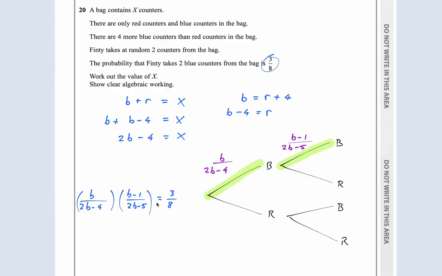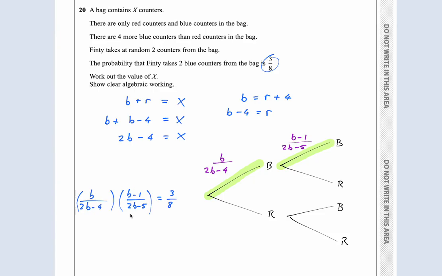Okay, now at this point it's just, well, it's a very difficult quadratic equation that I need to solve. Once I get B, I have to sub it back in here to get X, because it says find X. Okay, now, how do I solve this fairly difficult quadratic equation?